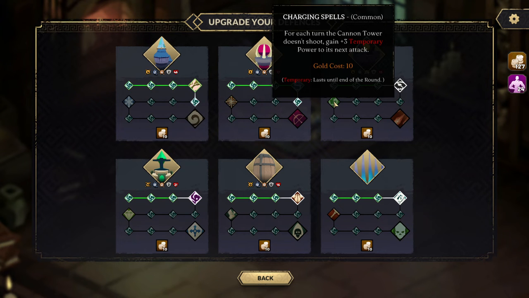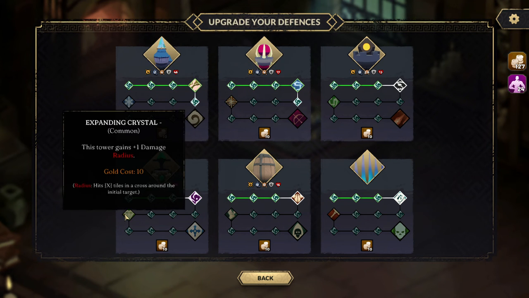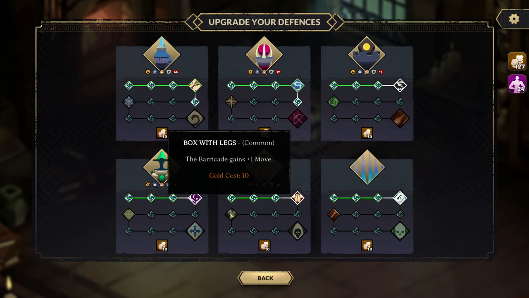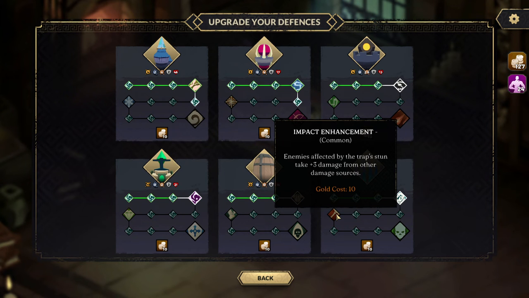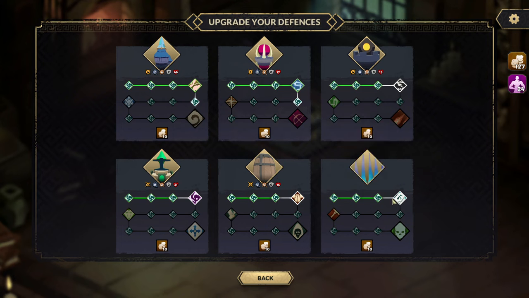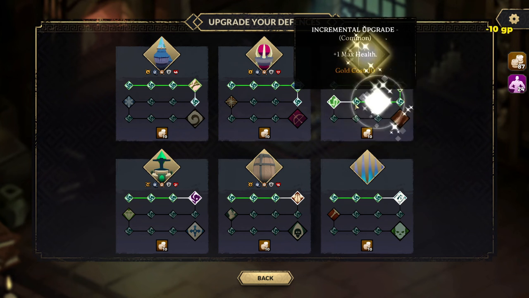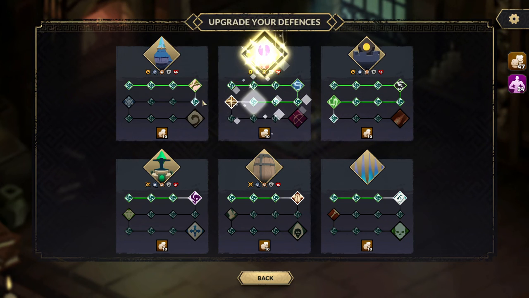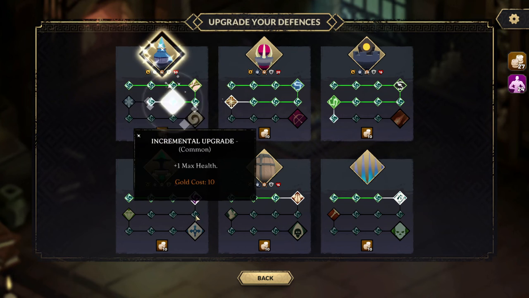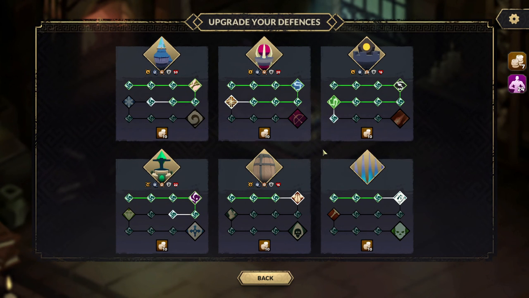The cannon, if it doesn't shoot, gains plus 3 temporary power to its deck. Oh, that's pretty good. Tower has plus 2 armor, your rook gains plus 2 move, tower gains plus 1 damage. Barricade gain. Yeah, this one's funny. The barrel can move. Oh, okay, plus 3 damage from other sources. Okay. I mean, gaining health is good. We ran out of gold already. Okay.